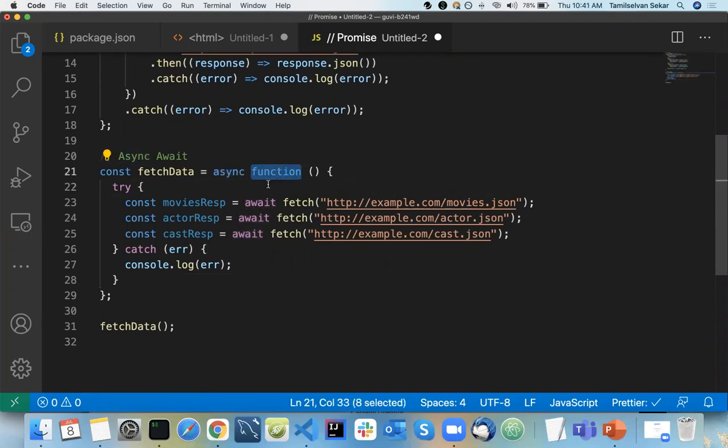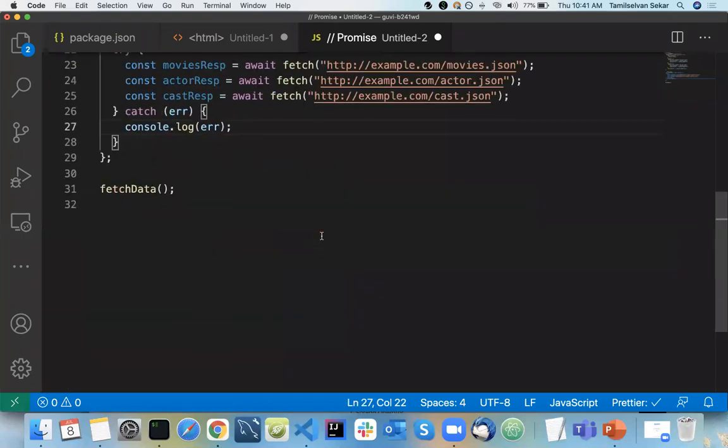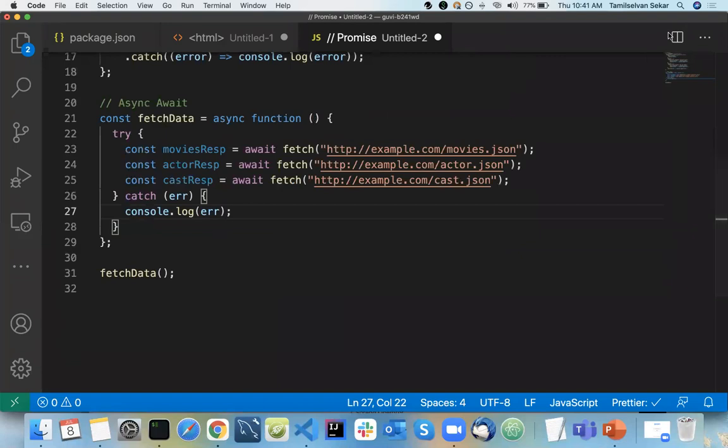Whenever you put async before a function, only then can you use await. If you don't use it, it will throw you an error. So you need to use async over here. Whenever you want to use await, you can use async here and just call them directly. Call await here, and that particular response will be available here. Same way here, if any error is thrown, it will call the catch function. Very simple. So this is all about your async await. Clear on this?